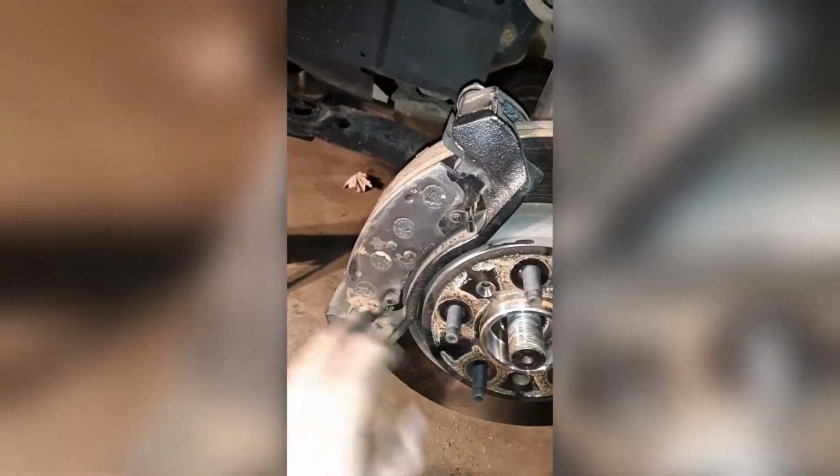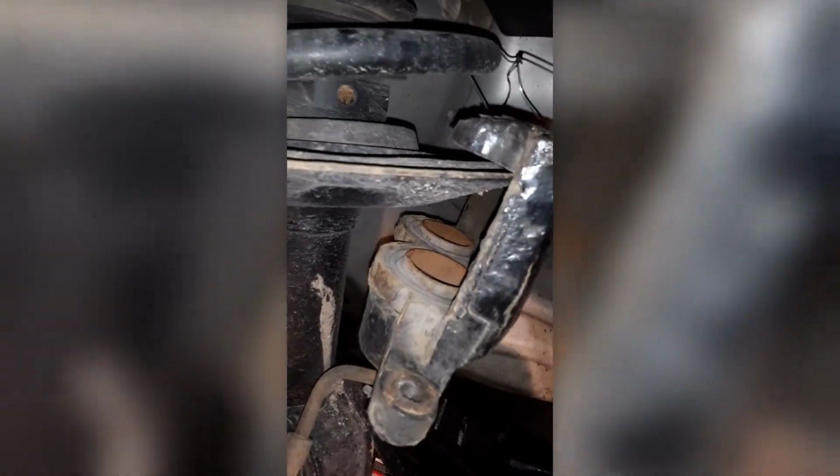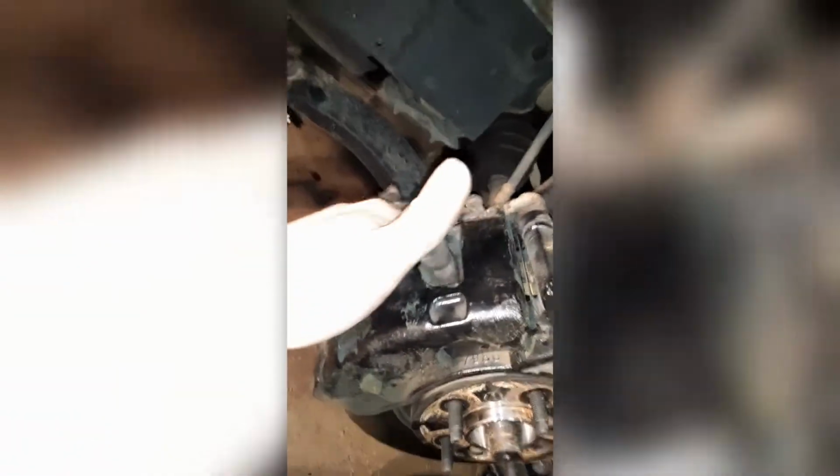Put your brake pads back in the same way they came out. It's an easy way to tell that they got the holes in the back, or the caliper, the part that, gosh, I'm drawing a blank here. The part that compresses the brake pads is on the back, so that's an easy way to remember where the brake pad goes, because it's got that little clip there. Slide your caliper back on, and like I said, I compressed it just by sticking a bar in between the rotor in there, and then prying it back and forth, and putting it in both sides and doing that. So it should just slide right back on, and then you're going to stick your bolts. You're going to go ahead and tighten the bolts down for that.